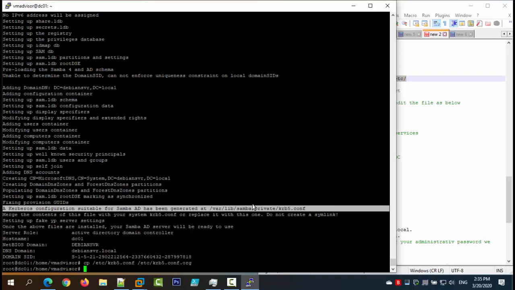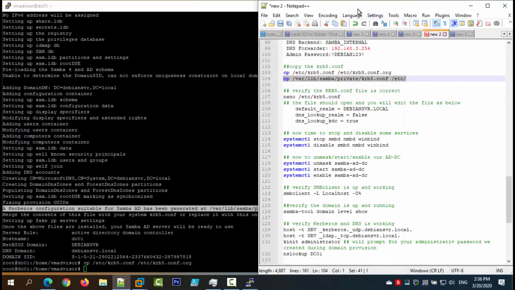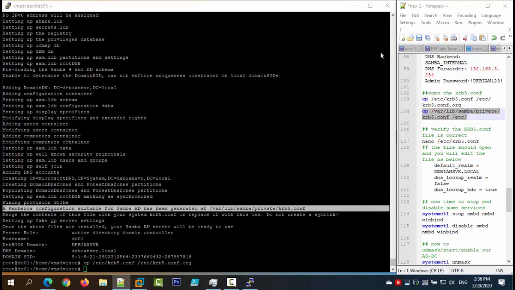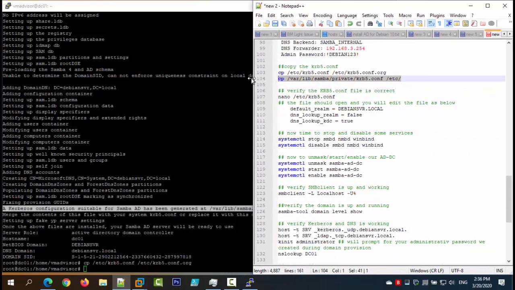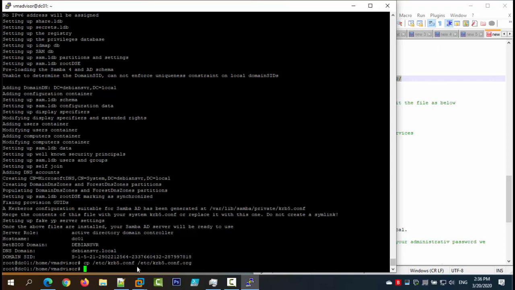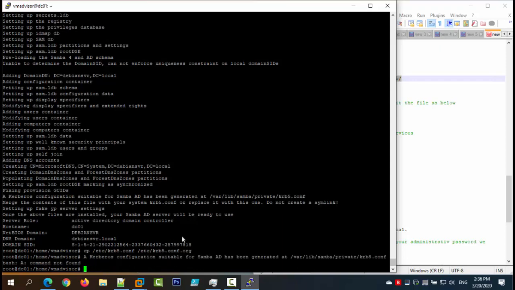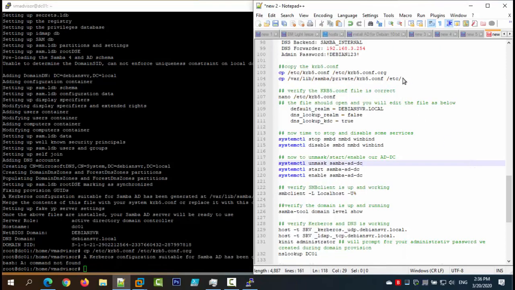So we have to copy this into where our default Kerberos file is, which is /etc. That didn't work out very well. Okay. So here, oops, I went ahead and copied that by accident.